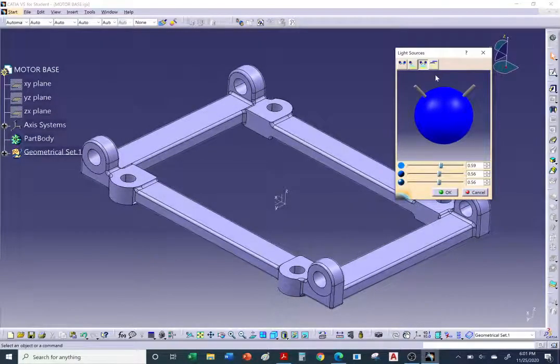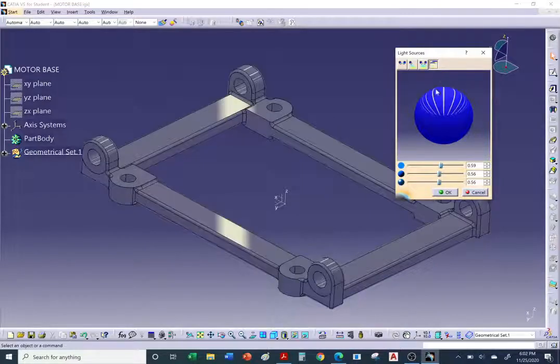And especially neon, if you're working on complex surfaces like in aerospace or automotive, you want to see the light reflection off the surface. If it's a nice clean surface, then you'll get nice zebra stripes or neon stripes.